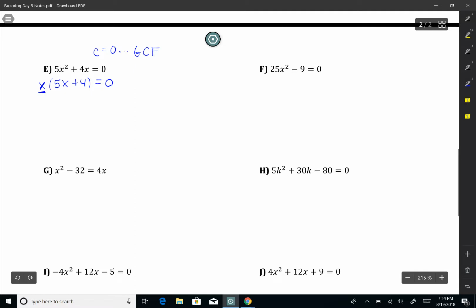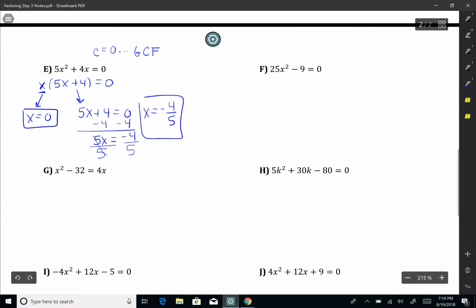So essentially, my first factor, you could write it as x plus 0, but we don't need to do that. This is a factor in itself, x. And so when I set that equal to 0, I right away get one solution. If I put 0 in for x, I would end up getting 0 out. But then if I set this factor equal to 0, I have a little more solving than we're used to. I'm first going to have to subtract 4, where I have 5x equals negative 4, and then divide both sides by 5. And go ahead and just leave your answer as x equals negative 4/5. So I have two solutions, 0 and negative 4/5.